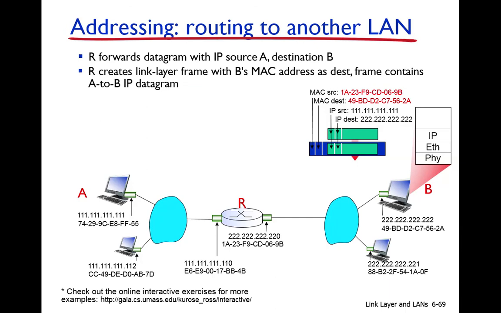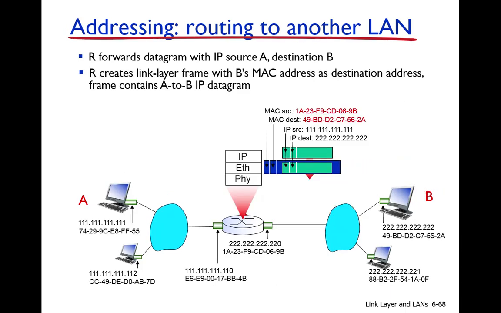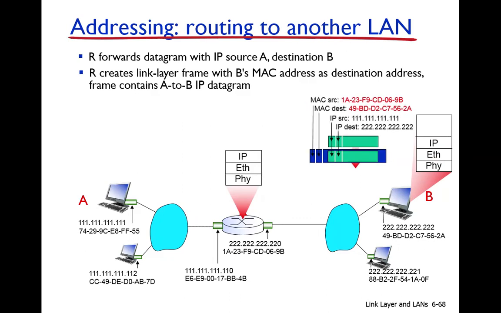For example, from this figure we know the IP address, but we don't know the MAC address of the next hop. So how do we compute it? By using the ARP message. First of all, it will look in its ARP table. If there is no entry, then the ARP message will be executed. If there is an entry, then that MAC address will be copied as the MAC destination address. So we have explained the ARP message in detail.